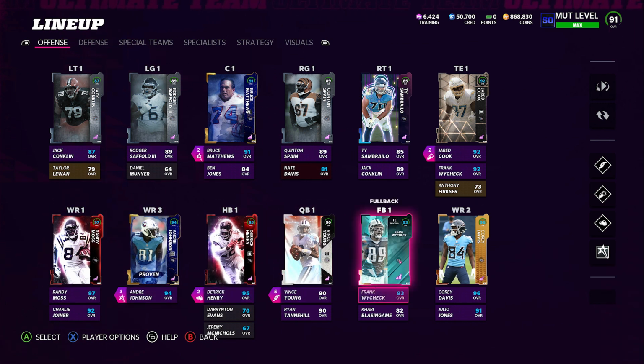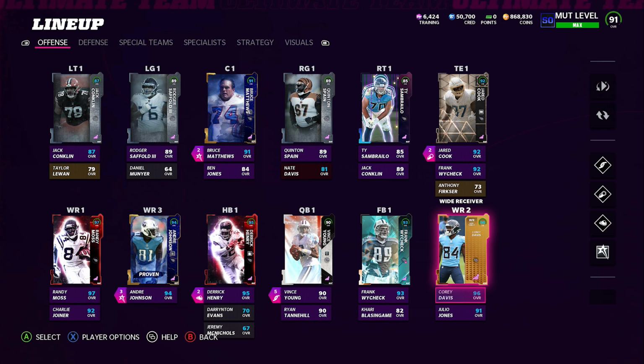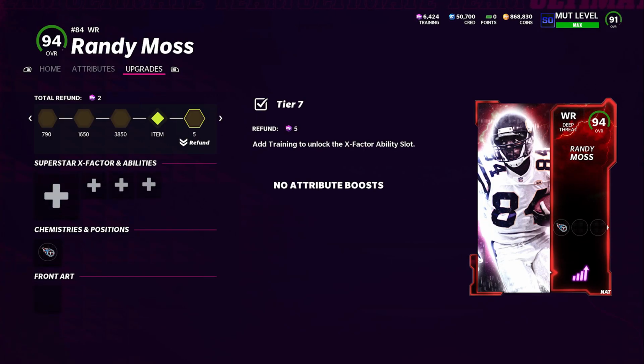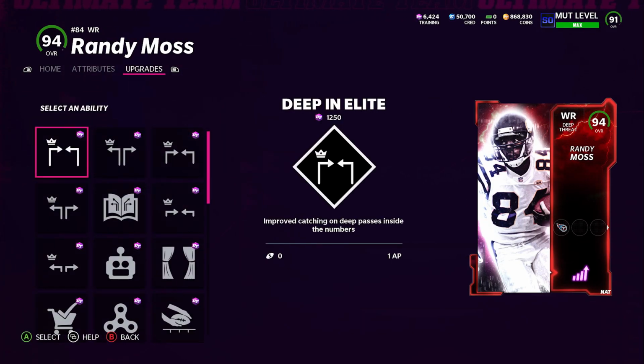And then I'm running with no abilities on Randy Moss and no abilities on Corey Davis because they don't get route tech. They don't get any of these good, cool abilities. I did want to see if Randy Moss gets red zone threat. I might try it out.